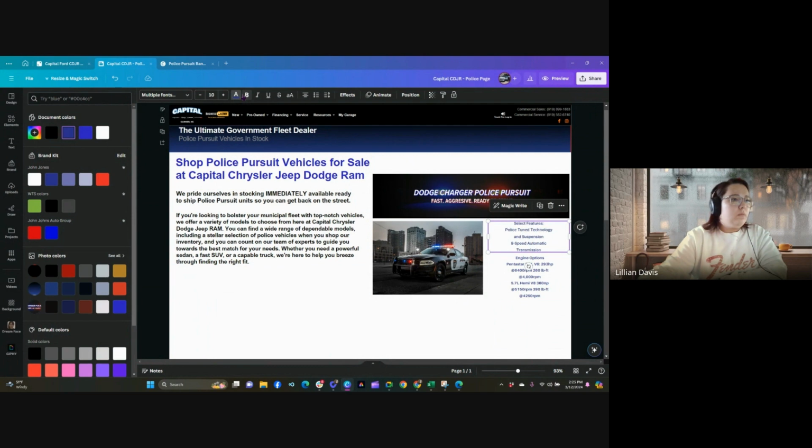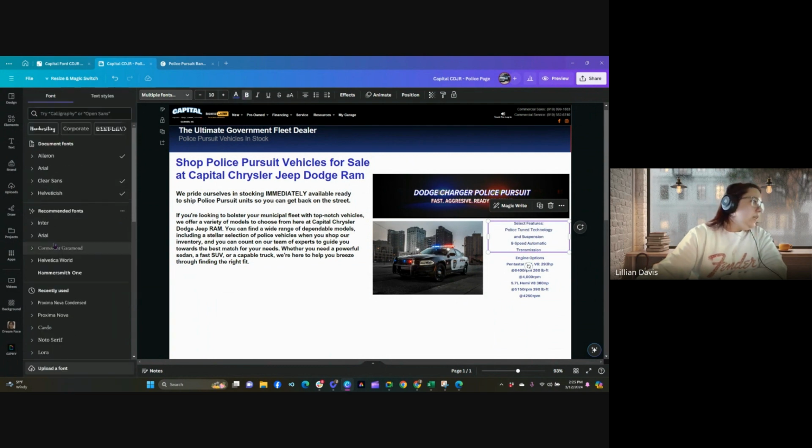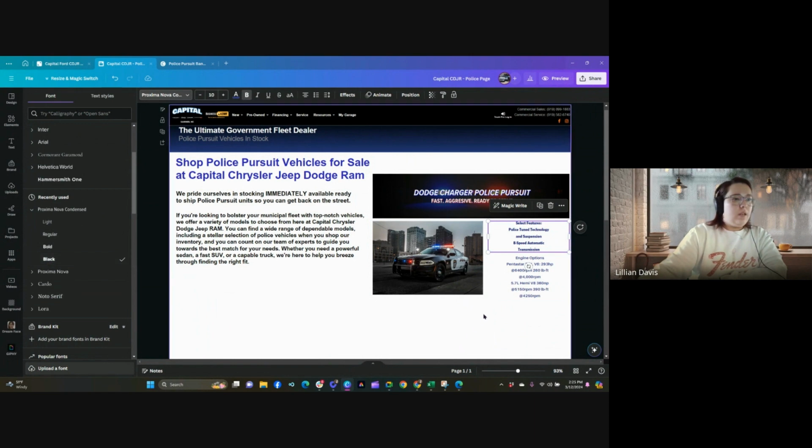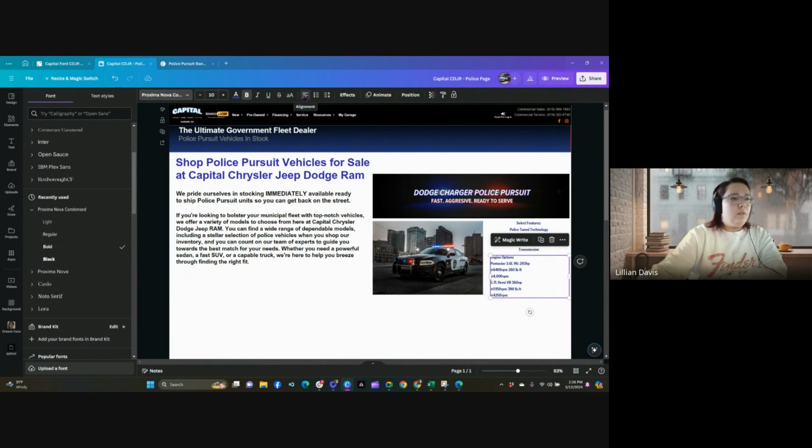I think I'm going to change this to Proxima Nova Condensed. No, I just like the bold. We'll do that bold, and let's see how this looks.